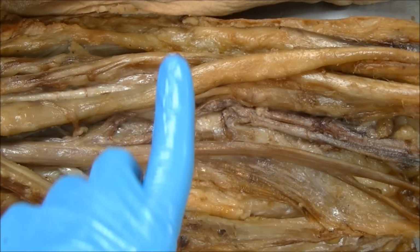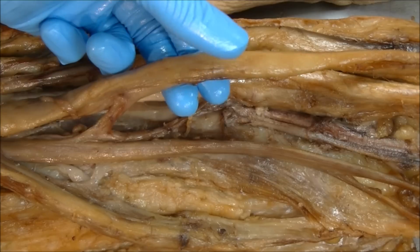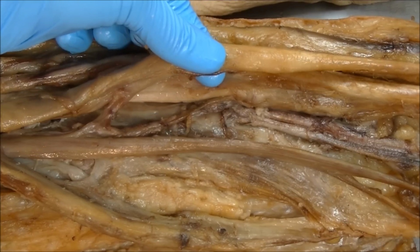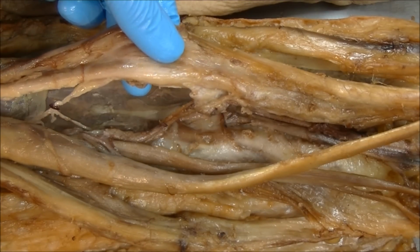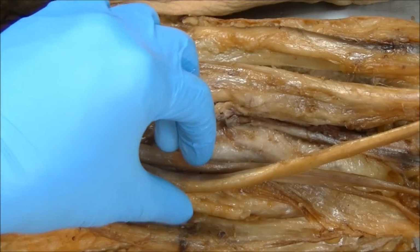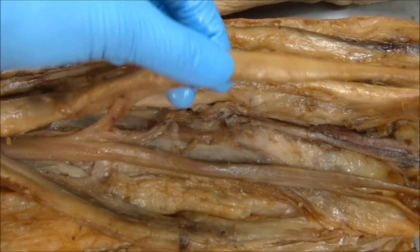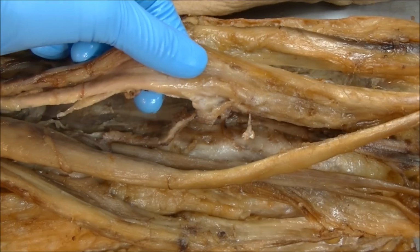For the other hamstring muscles, let's head over towards the medial side here. The one that's sitting superficially, this one right here, is going to be the semitendinosus. Let's go ahead and move that one out of the way. Directly underneath, we're going to find this muscle right here, and that will be the semimembranosus. Both of these 2 muscles go out towards the tibia, and they are both true hamstring muscles. So semitendinosus, and then directly underneath of that, we've got the semimembranosus.